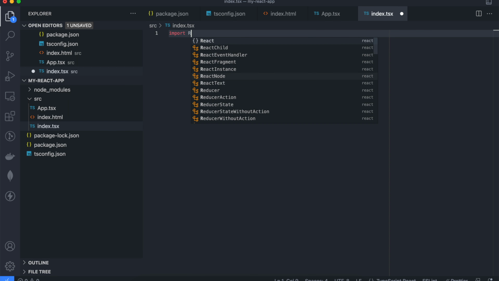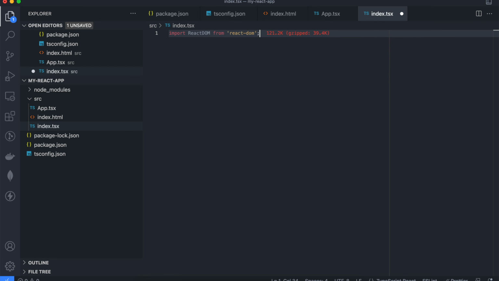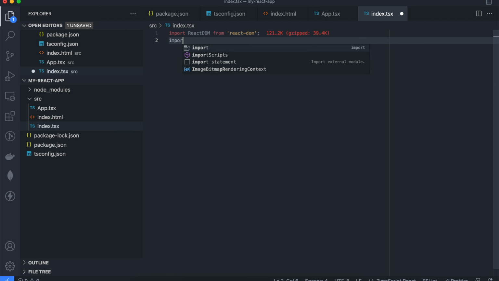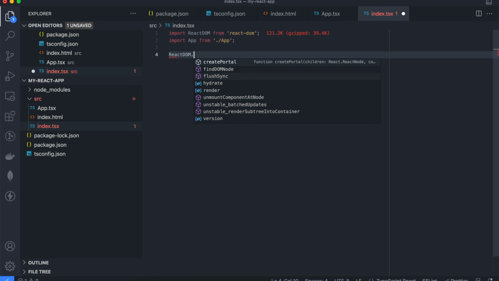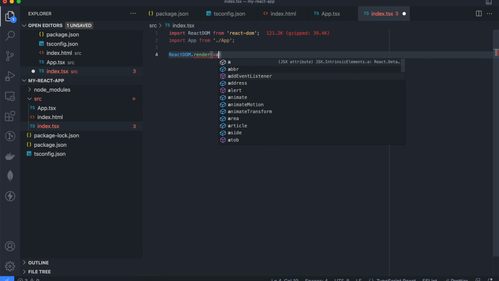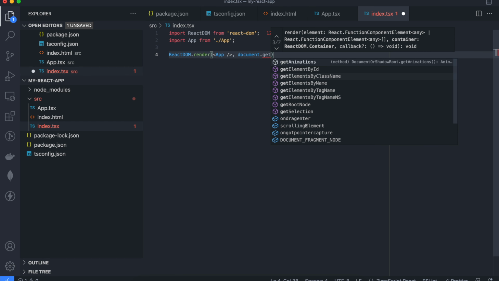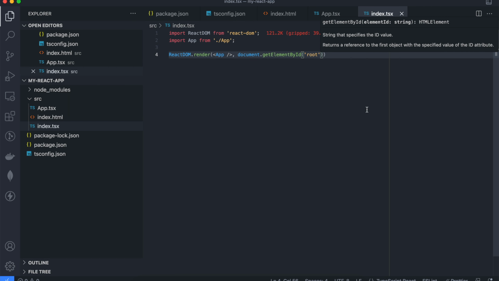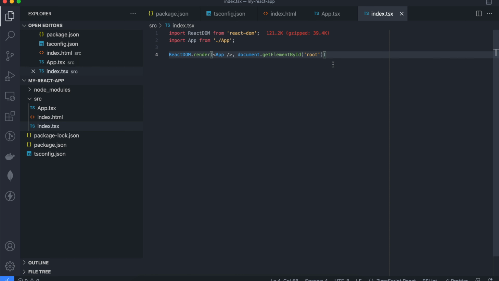So let's import ReactDOM from the react-dom package, and then import our App component from app, and then say ReactDOM.render, and then render it, and then say document.getElementById, and refer to that root HTML div that we created a few minutes ago. Cool, that's all we have to do here.